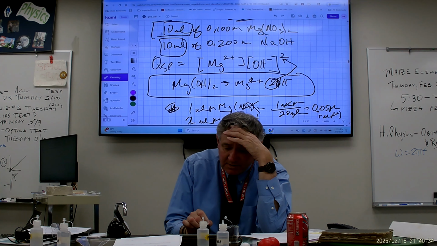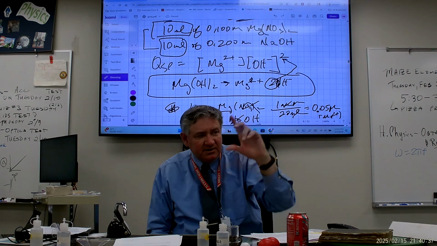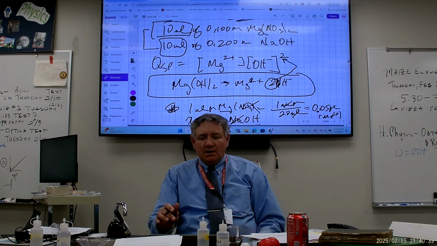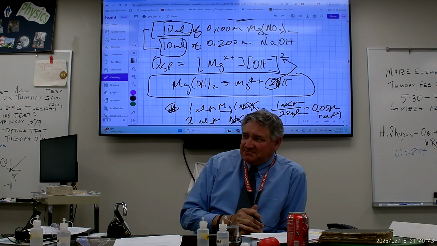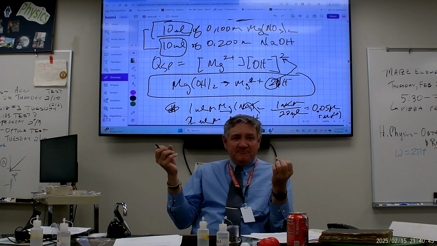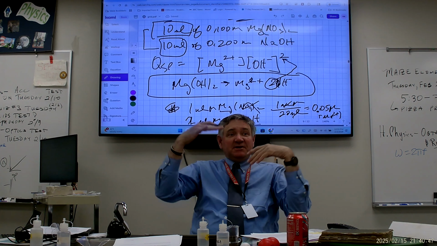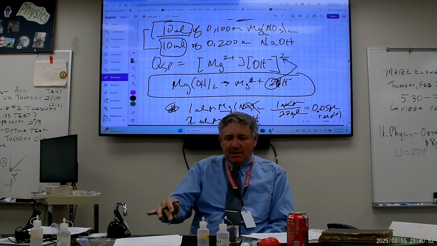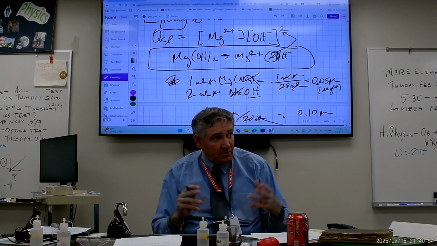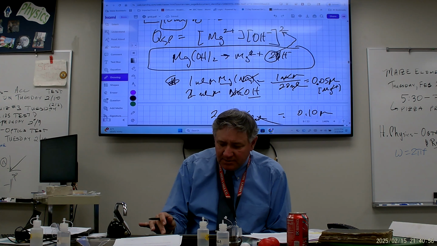Notice, and this only works when you double the volume. Notice that I've doubled the volume. What's happened to the concentrations? It becomes half as much, okay? Because they're the same number of particles, but I've doubled the volume. So when you're doubling the volume, you can just take the concentrations and divide it by half, or you can go through the whole millimole concentration thing, whatever you want to do.